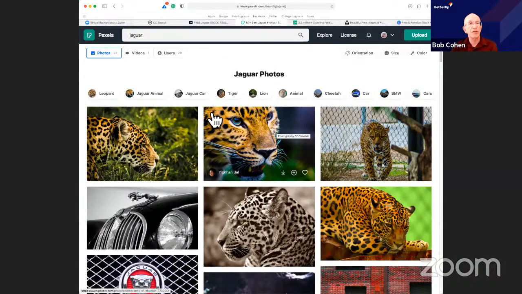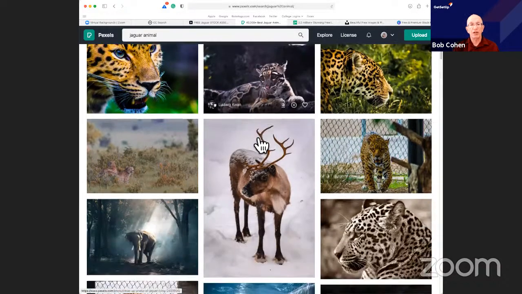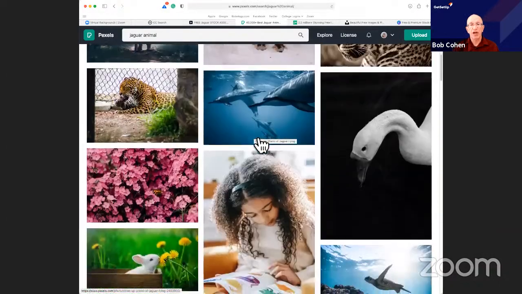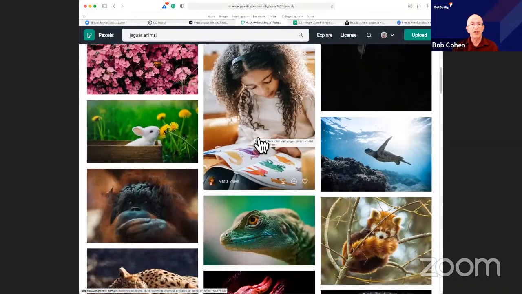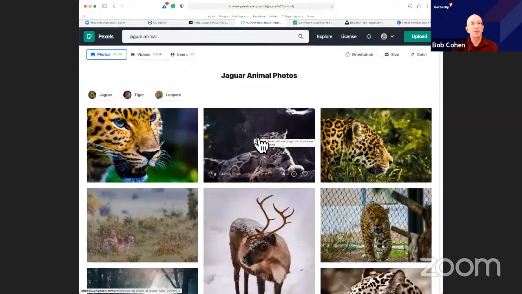And it even gives me some hints now. Do I want a leopard or a jaguar animal? Or am I maybe really interested in a tiger, a lion, or a cheetah, or the car itself? Well, I'm interested in the jaguar animal, so I can click this and it helps me find things that are just related to jaguar. Now, I don't know why some of these show up the way they do, but they do.